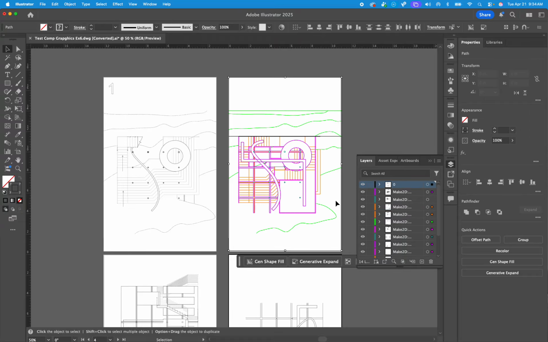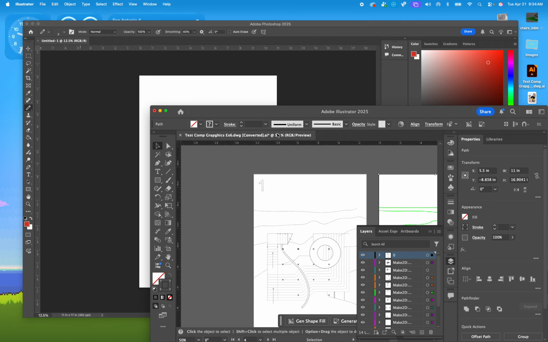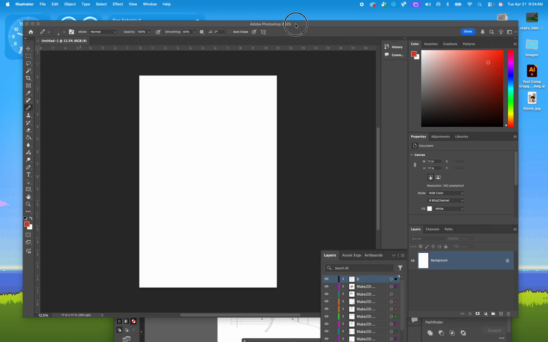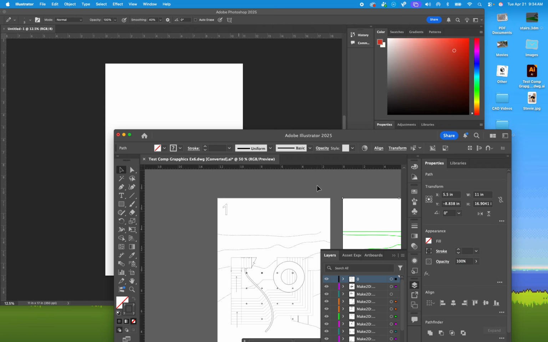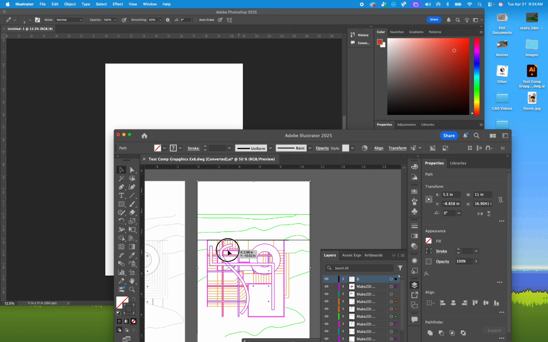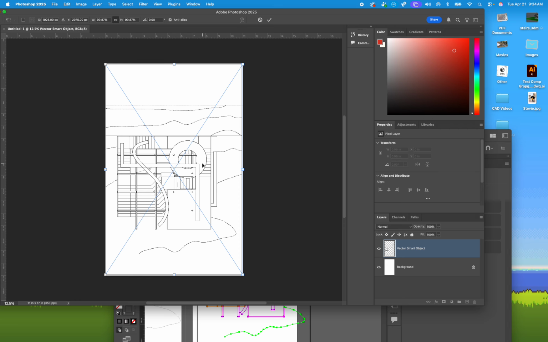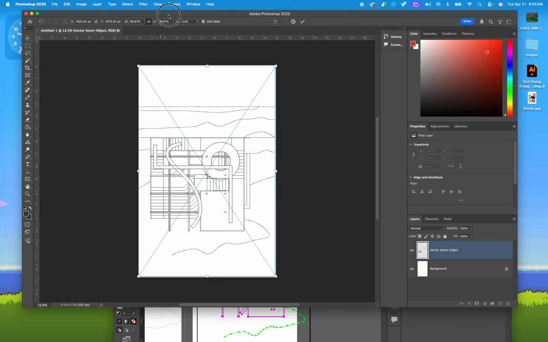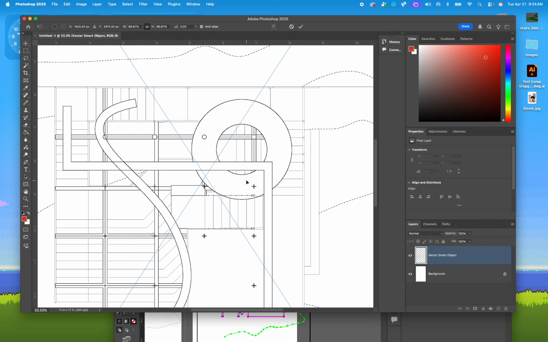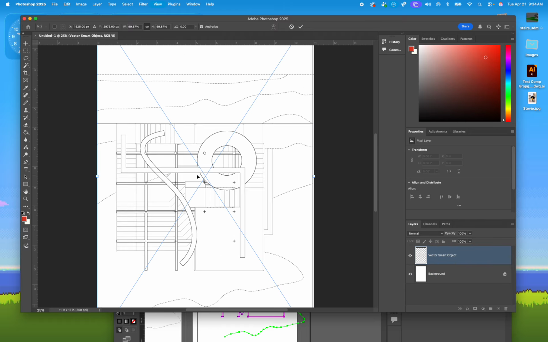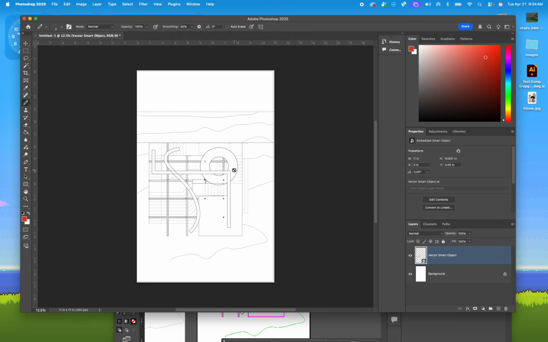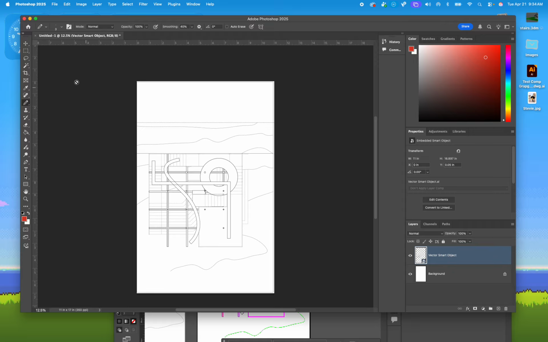I'd select the piece that I want. Especially with a double screen, I put Photoshop on one screen and Illustrator on the other. And since they are both Adobe programs, we'll essentially take this piece and quite literally drag it on. Voila. Since it was 11 by 17 in Adobe Illustrator, it's now an 11 by 17 in Photoshop. And as you can see, it maintains the line weights. Wonderful. However, once I press enter, it's stuck. And as you can see, it comes in as an individual smart layer. And that's pretty sweet, not gonna lie.